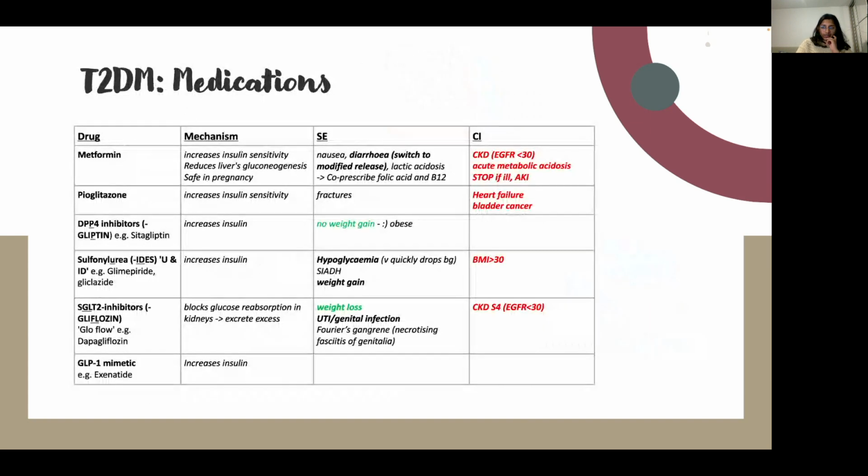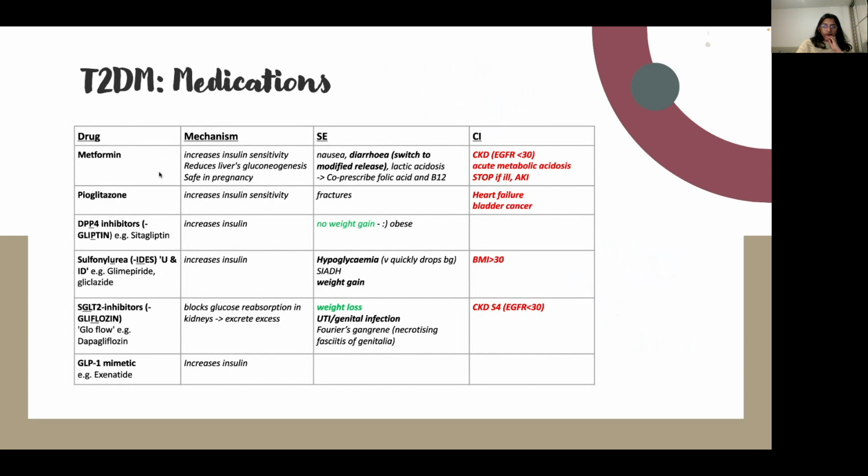So type 2 diabetes is a bit more complicated and there's quite a few medications to know. By no means, unless you have your finals, do you have to memorize this now, but it's a good idea to see this now and to become more familiar with it. Every time you see a medication, you'll then get reminded of it, and I've come up with a few ways that help me remember it during my finals. So the main one to talk about is metformin.